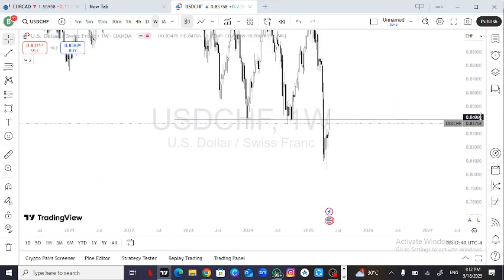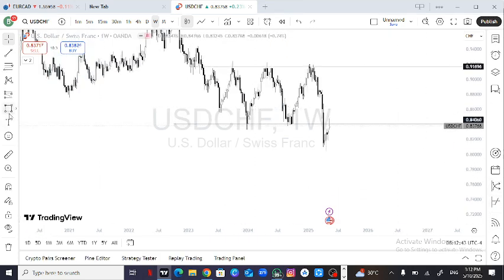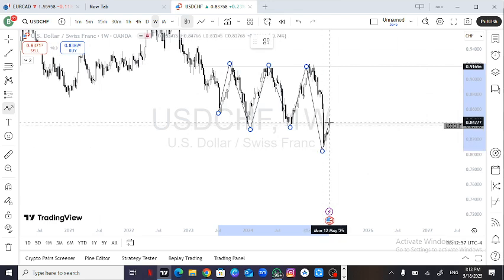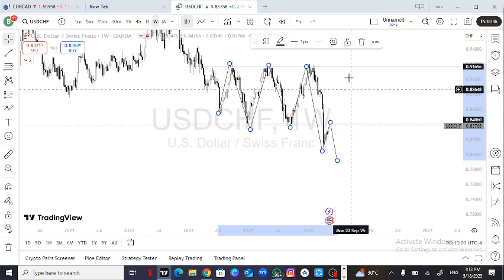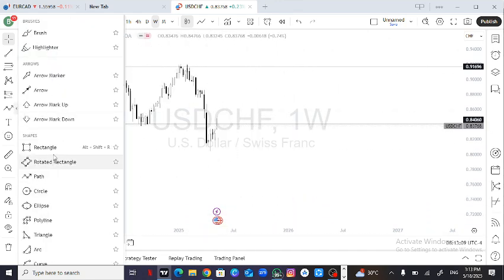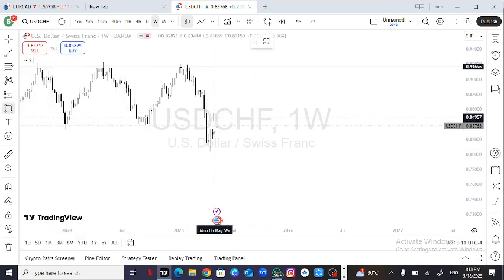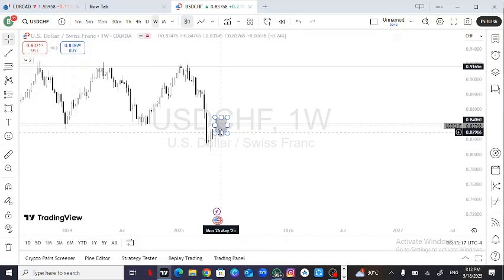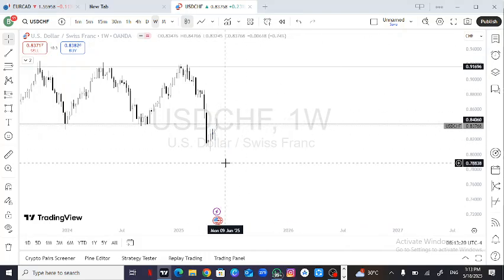Now on the weekly of USDCHF, we are seeing a ranging market or a double top. The market breaks out and retests. That means market might actually drop. And if you look at it, market forms something at this particular point here: a bearish hanging man candlestick indicating sell on a weekly time frame. Can you see it? So this means market might actually drop to the downside on USDCHF.